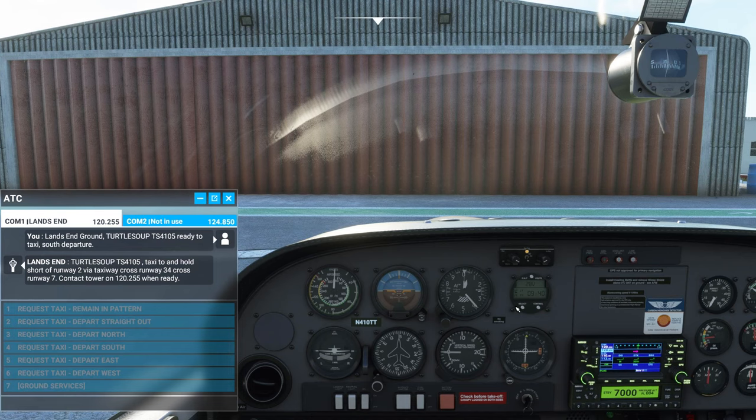Turtle Soup Tango Sierra 4105, taxi to and hold short of runway 2 via taxiway, cross runway 34, cross runway 7. Contact tower on 120.255 when ready.